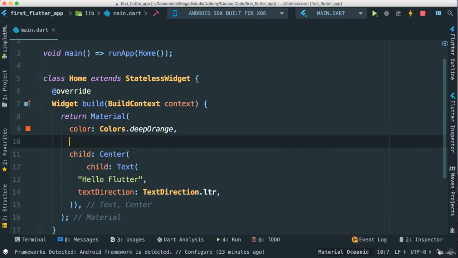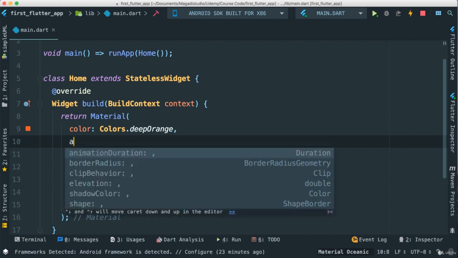What else can I do? Well, the cool thing you can do always is just to start typing. I usually like to start with A. If you type A, it gives us all the properties we can pass. There's elevations, there's shadow, there's shape. You can actually pass shapes along, animation duration, and so many other things that we're going to be looking at. But you can see here, each component that we add, each object or each widget, really, it has properties we can pass. This is what makes this whole Flutter realm very declarative, because we are declaring what we want to see in the user interface.